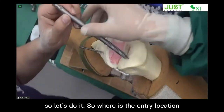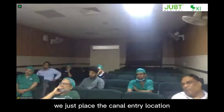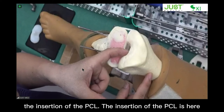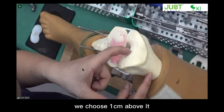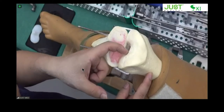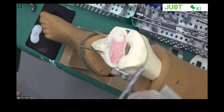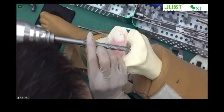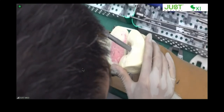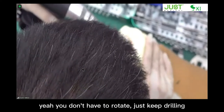So let's do it. Where is the entry location? We place the canal entry location 1 centimeter above the insertion of the PCL. The insertion of the PCL is here. We choose 1 centimeter above it, and slightly medial in the intercondylar notch. This place is where we choose the entry location. So let's do it. Yeah, you don't have to rotate. Just keep drilling.